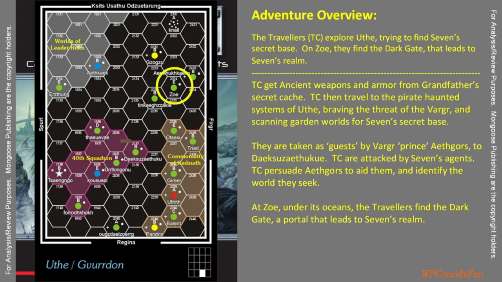It is Zoe, a world that is 4 parsecs coreward of Dexuzathuku. At Zoe, under its oceans, the travelers find the Dark Gate, a portal that leads to Seven's realm, which is at the planet's very core.